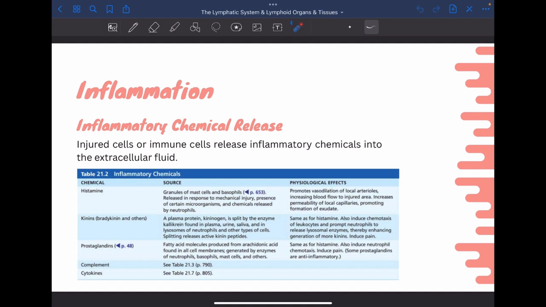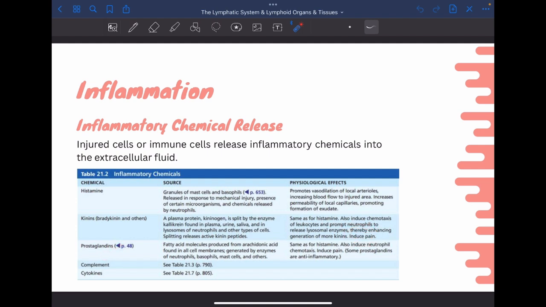But again, histamine is one of the most important regulators when it comes to mechanical injury and so on. Released by mast cells and basophils, it will cause vasodilation and increased blood flow to that specific area. We also have kinins and prostaglandins that work very similar to histamine, but kinins are actually plasma proteins. They also promote chemotaxis, which is basically recruiting leukocytes and blood cells to the damaged sites, and they also induce pain. But the more potent inducer of pain is prostaglandin.